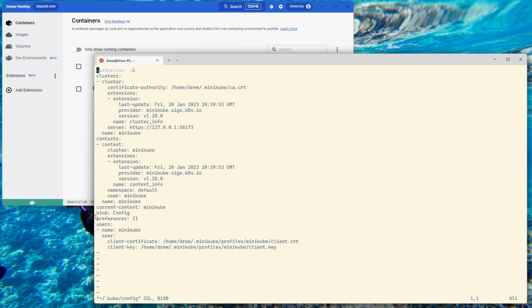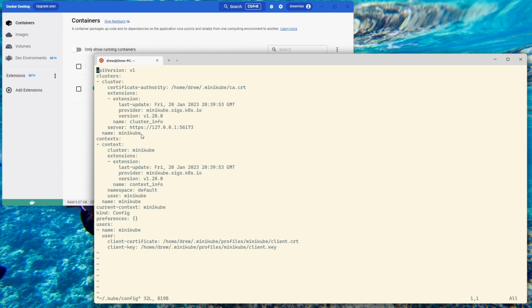API versions and kinds exist across the board with Kubernetes. The main thing to focus on here is the context. The context is an array of contexts, and it has a cluster, which refers to this cluster section here. So if we have a look, we've got a cluster called Minikube. So we come to clusters, find the cluster and then the name Minikube. You can see this hyphen here is an array. I'm presuming you know how to use YAML here. If you don't, I recommend having a look at a course on YAML because you're going to need to know it for Kubernetes.